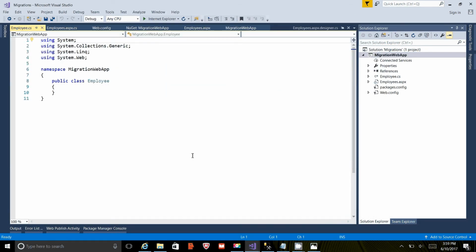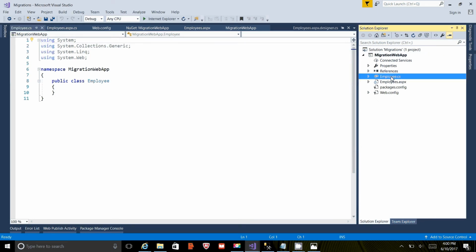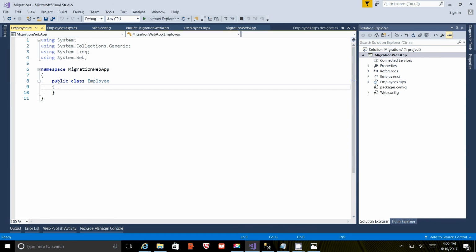So I would quickly add a class. I have added an employee class. Instead of adding it straight here, I could have added a folder, but for this demo purpose, I am just adding it here itself.